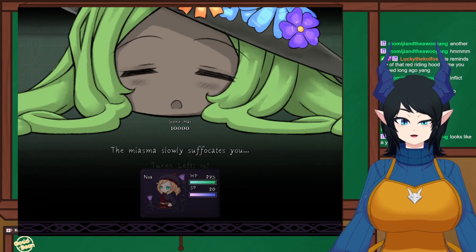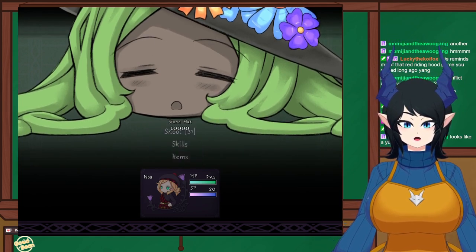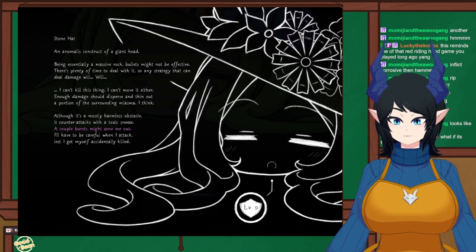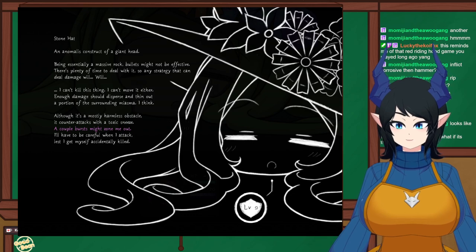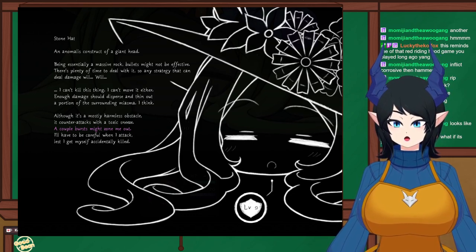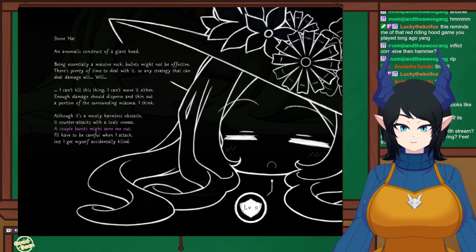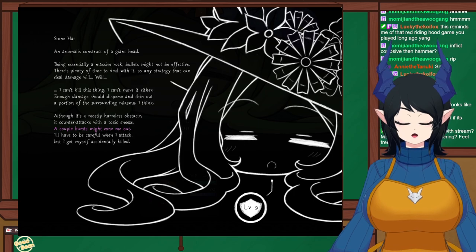Stone hat. 18 turns! Okay. An enormous construct of a giant head. Being essentially a massive rock, bolts might not be effective. There's plenty of time to deal with it, so any strategy that can deal damage will. I can't kill this thing. I can't move it either. Enough damage to disperse it and thin out a portion of any surrounding miasma, I think. Although it's a mostly harmless obstacle, it counterattacks with a toxic sneeze. A couple bursts might zone me out. I'll be careful when I attack, lest I get myself accidentally killed.